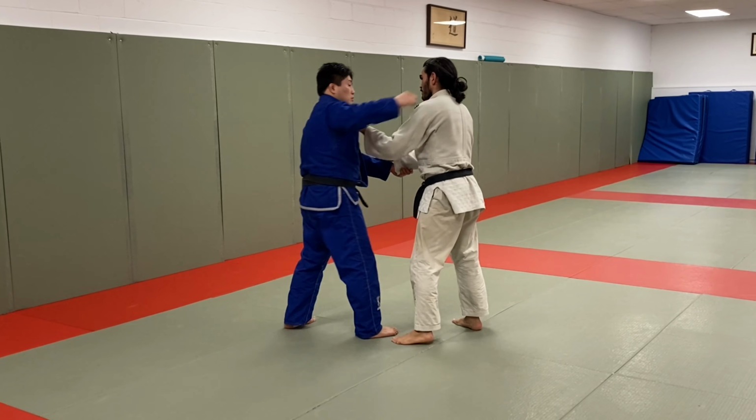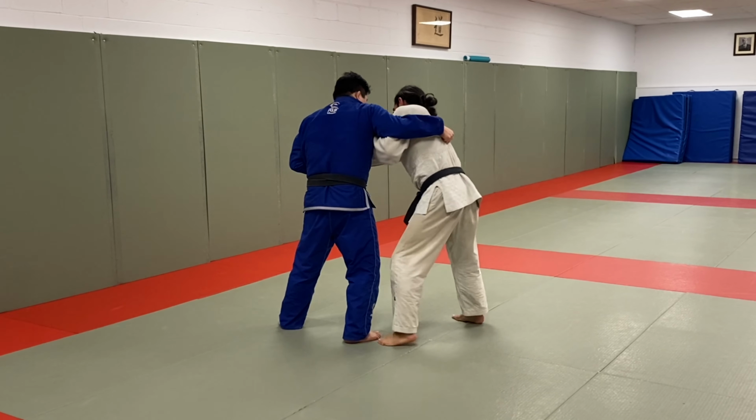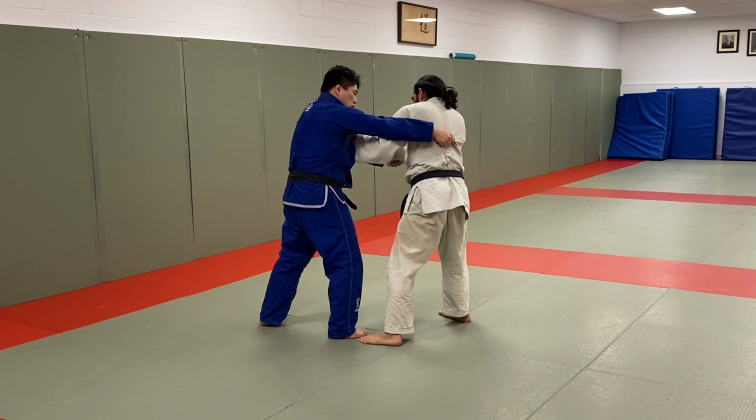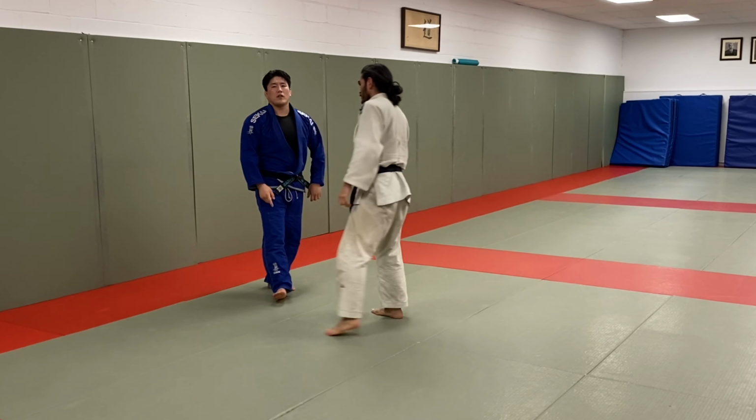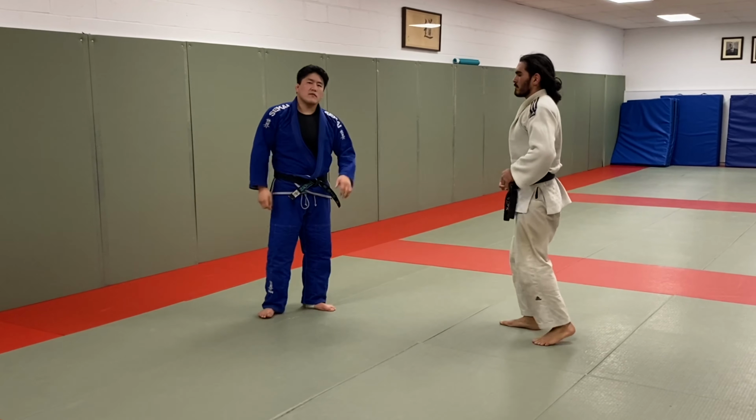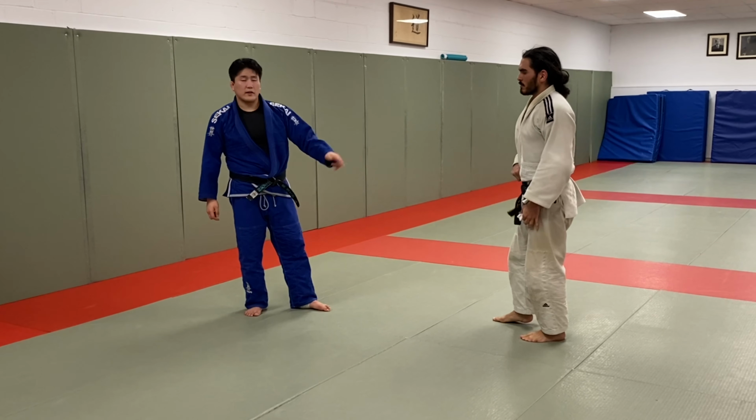Right, actually, this is good too when you come over the back as well. Right, I'm turning the shoulders. Once I feel this arm resisting back away from me, I release, step, and rotate him over that far leg. Okay, that would be a right side versus left side Sasae to that close leg.